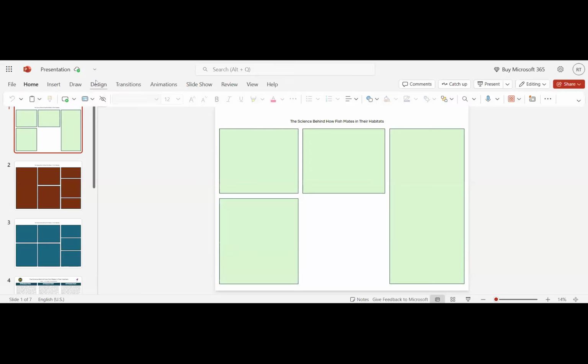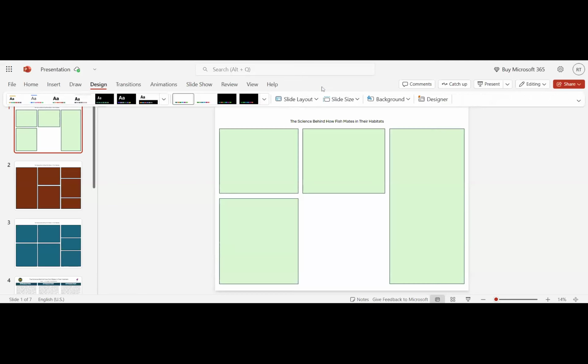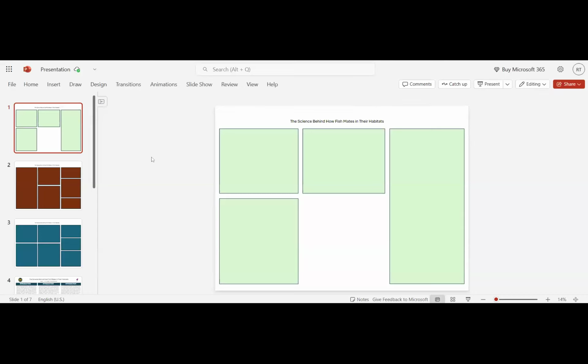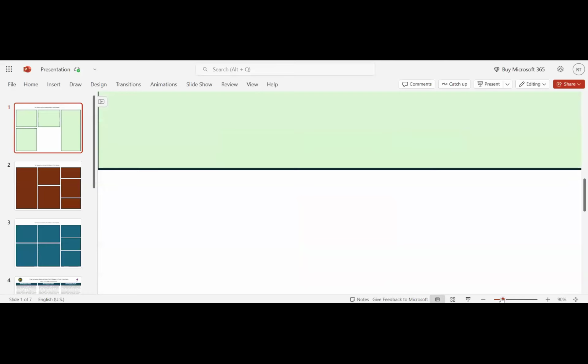So the first thing we're going to start with is that the size of your poster presentation isn't quite the regular size of a PowerPoint presentation. So what that means is that you would need to, okay, I hope everybody can see what I'm doing. I'm going to zoom in a little more. I think I zoomed in too much. So let's take that back.